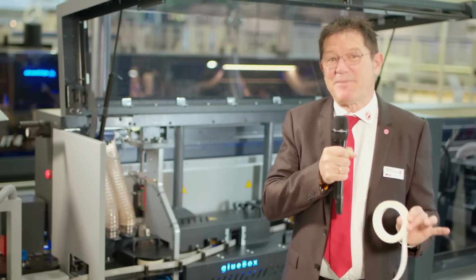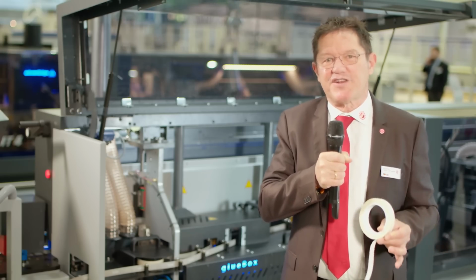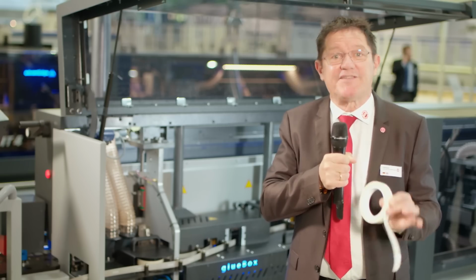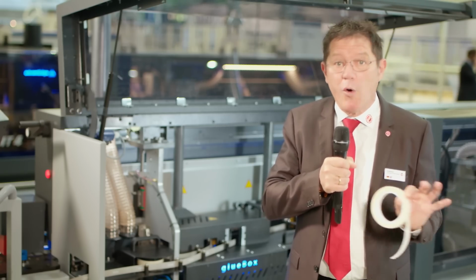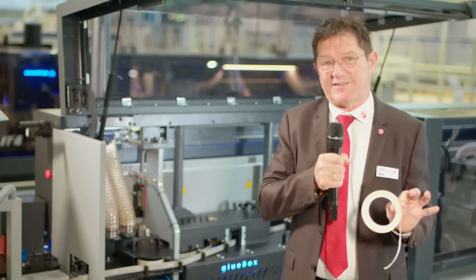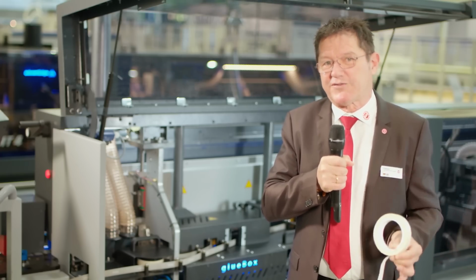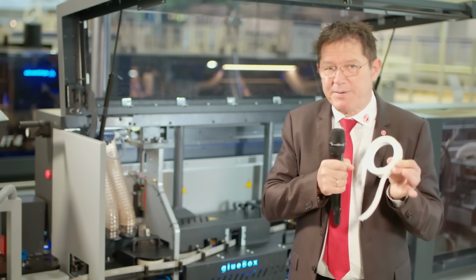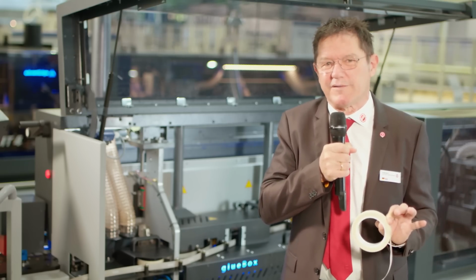Ingeniously simple, simply ingenious. With the world novelty glueBox, Felder is revolutionizing edge-banding technology. From now on, PUR processing is easier, cleaner and more effortless than ever before. No glue pot, no cleaning effort, ready for use in just 90 seconds. Just insert a PUR roll and you are ready to go. With glueBox, granulate and cartridge processing are a thing of the past. PUR processing has never been so easy and so much more favorable.